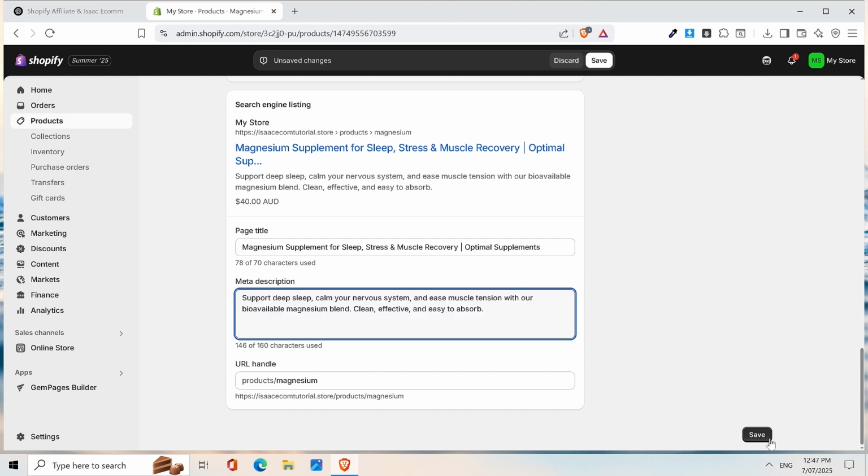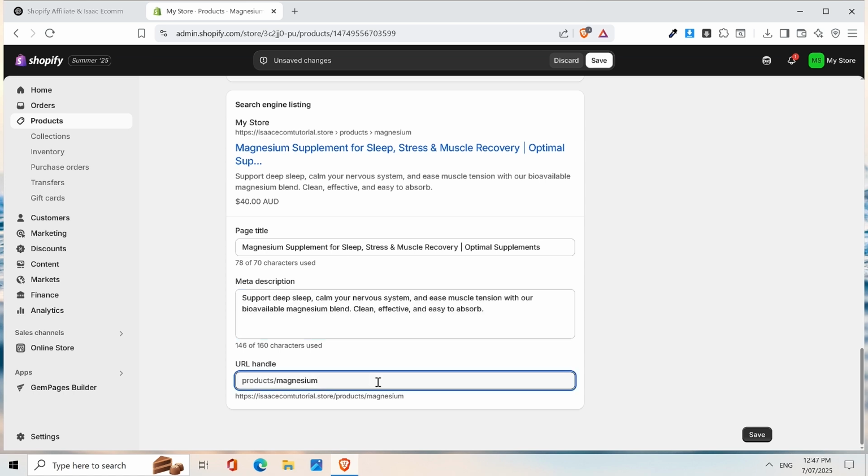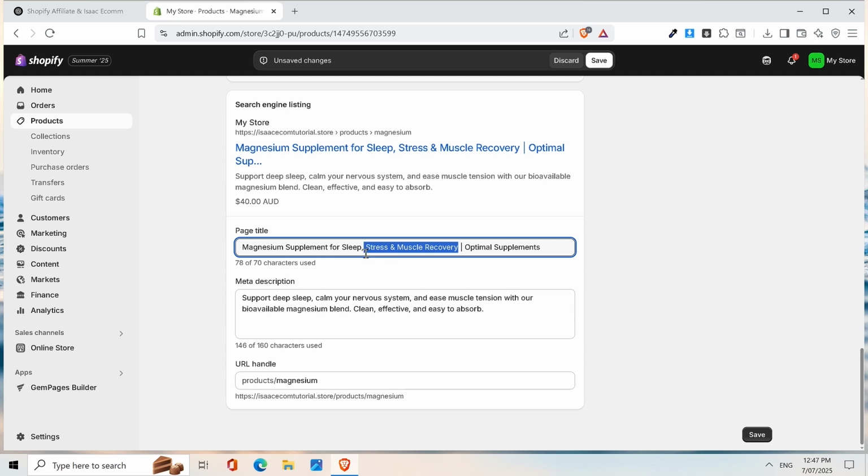And then all we're going to do is, again, I'd add in supplement at the end there, or if there's a keyword that you think would fit on the end here, you can add an extra one there, but I'm going to leave it for the sake of ease. And then all you do is hit save. So you're going to see it up here, what it looks like, and then down below. Now, ideally, it's okay if it goes into this, but you could get it down to where it doesn't look like that, where it all fits onto there in one.